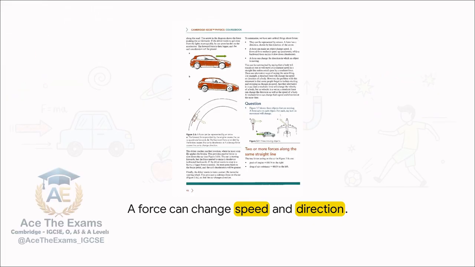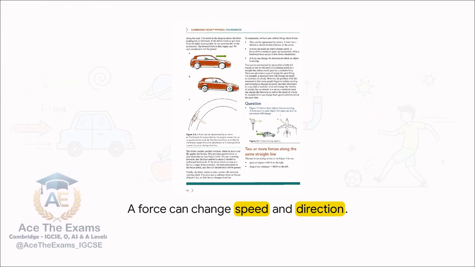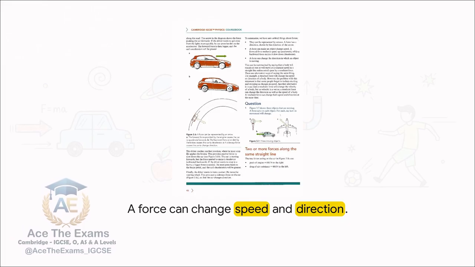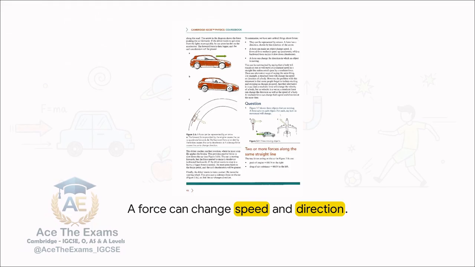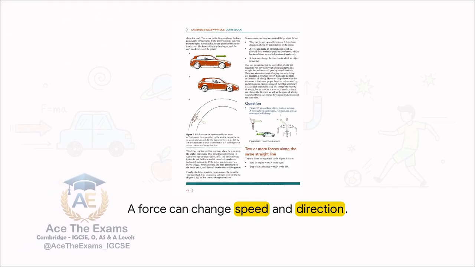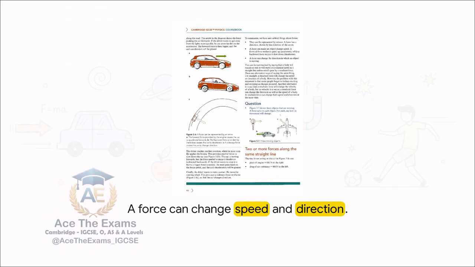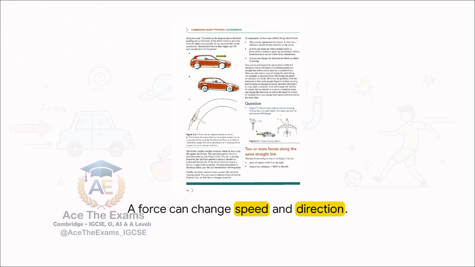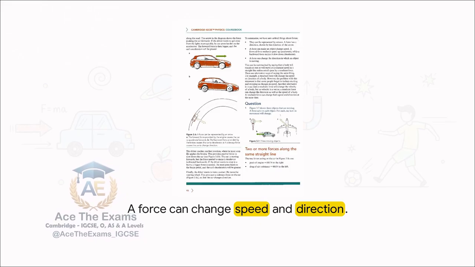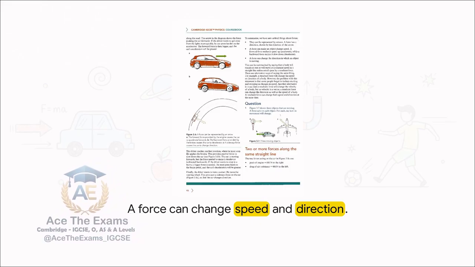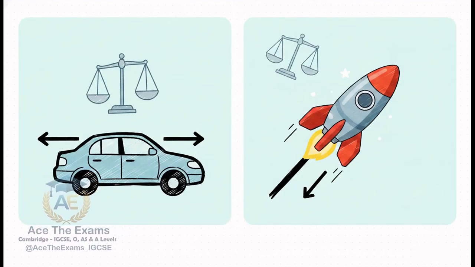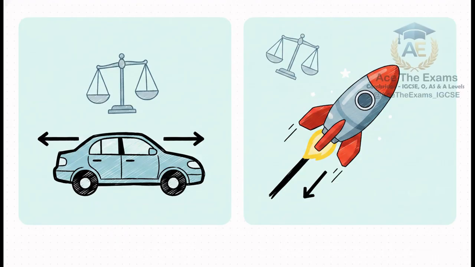Now, here is exactly where our other student, Sam, rushes and loses marks. The exam question explicitly asks, describe 3 ways a force can change the motion of an object. Sam just writes, it makes it move. Another red pen. The strategic answer, the one that secures absolutely all the marks, explicitly states 3 things. A force can change speed by accelerating, change speed by decelerating, and change the direction in which an object is moving. Precision matters. So it's absolutely critical to contrast what happens to an object's motion when forces are perfectly balanced versus when they are unbalanced.